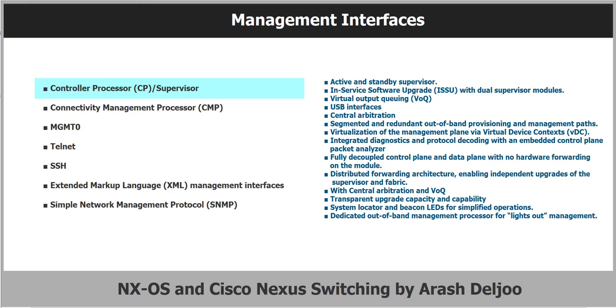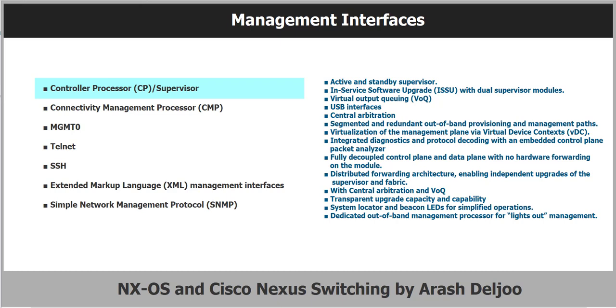The next is MGMT0, or Management 0. It provides true out-of-band management through a dedicated interface and VRF to ensure 100% isolation from either control plane or data plane. Management 0, or MGMT0, enables you to manage the device by the IPv4 or IPv6 address on the MGMT0 interface, and the MGMT0 interface is 10/100/1000, meaning 1 gigabit per second Ethernet interface.